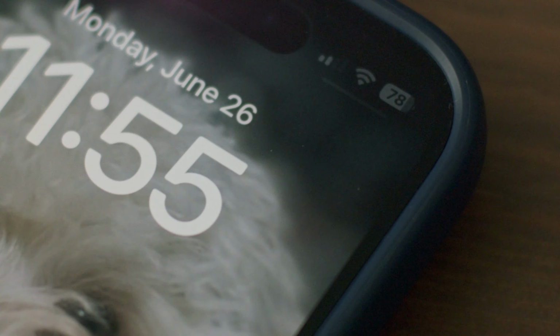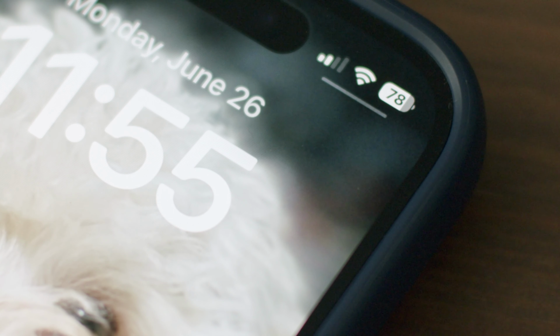The case has a solid feel to it, and I can attest to its strength as I've unfortunately dropped my phone a few times since picking up the case a few months ago, and it still looks as good as new. The front has a slightly raised lip around it to protect the screen from any direct hits on the ground. The sides of the phone are made of what feels like a rubbery plastic material, I couldn't tell you exactly what, while the back is a solid piece of plastic-like material.